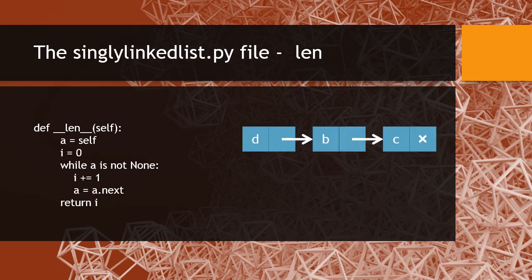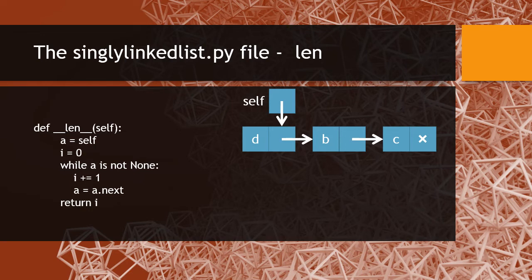So this is our singly linked list, and self points to the first node. If self points to any other node, then we will not be able to count the nodes before self. So that will give us an inaccurate number.